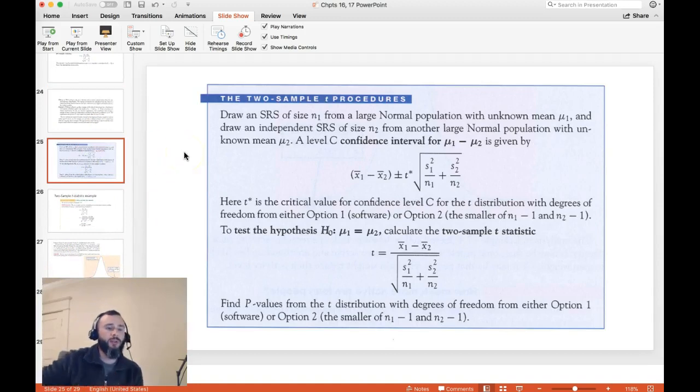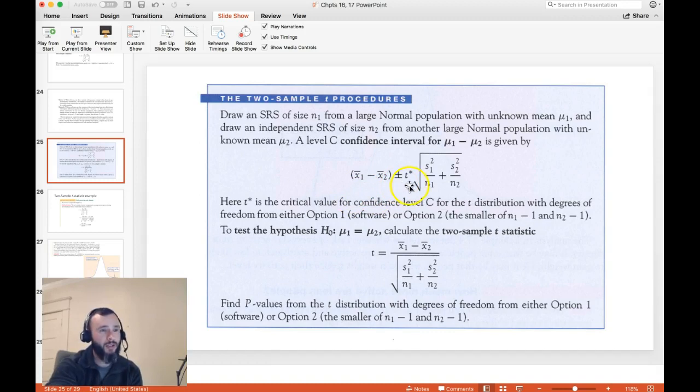So, two-sample t procedures. Let's look at this confidence interval. This confidence interval looks more complicated, but it's the exact same structure as we've seen before. So instead of talking about an estimate being a mean, we are now talking about an estimate being a difference of means. So the difference of means is x1 bar minus x2 bar. That's our estimate for the parameter. And then it's plus or minus a margin of error.